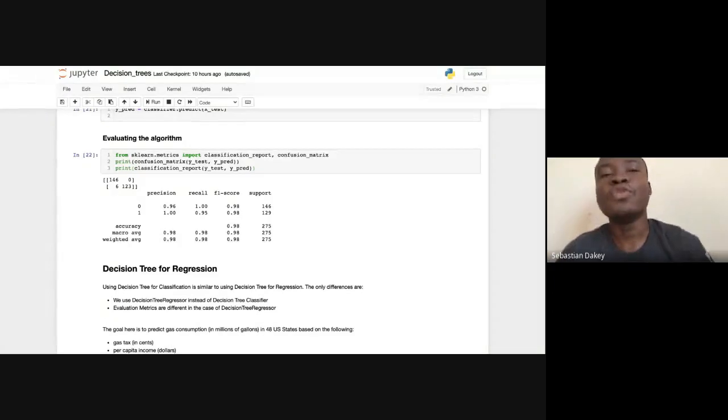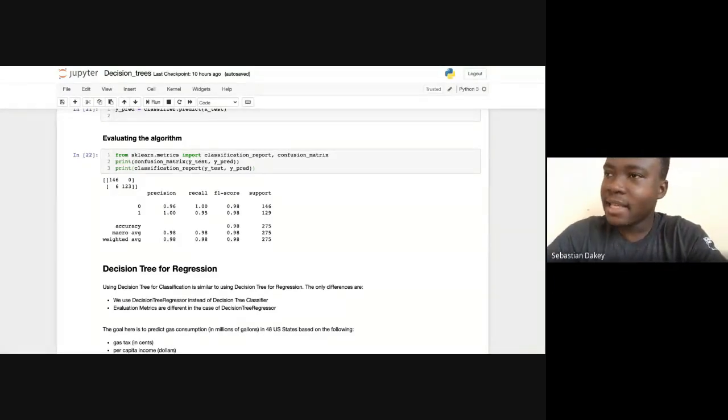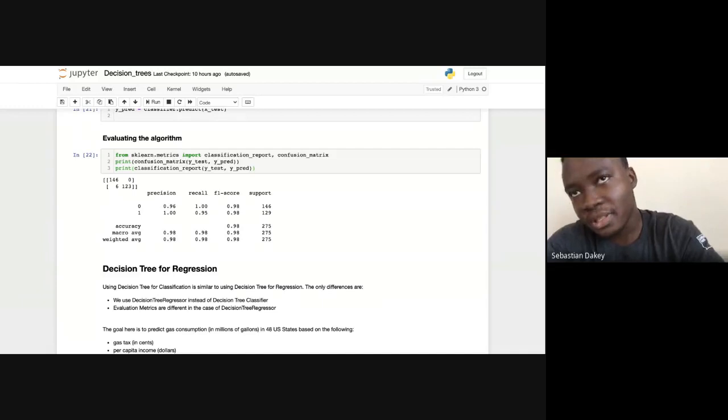Now, what is the meaning of true positive? True positive simply means that the currency is authentic, and the model told us that it is authentic. The thing was authentic, and our model told us that it is authentic. So that one is true positive.